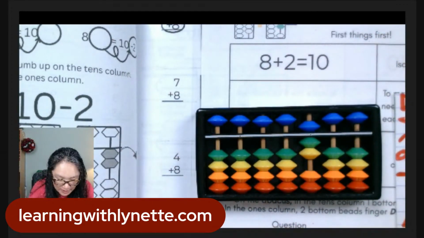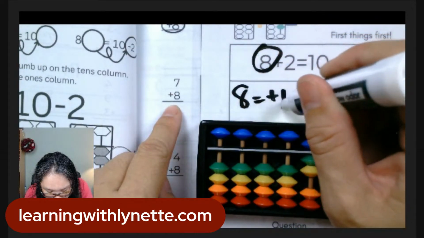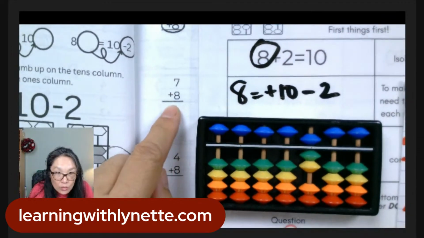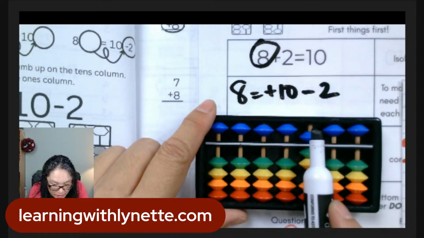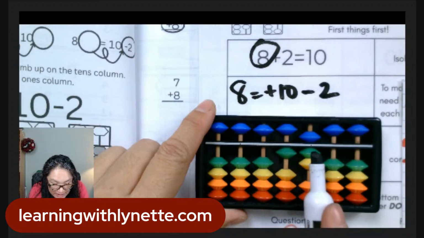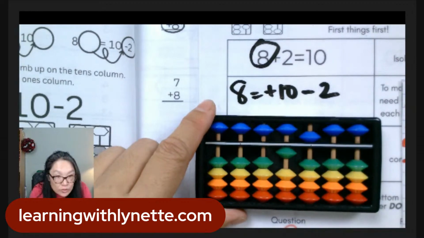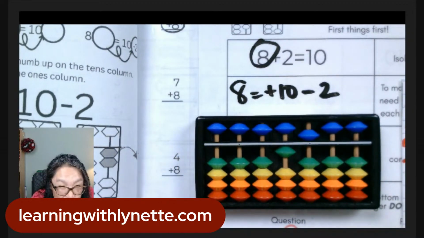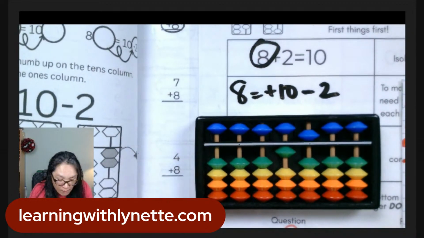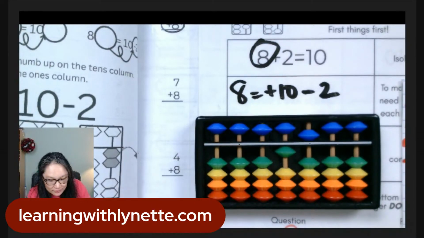What does that mean? Well, I want to add the 8. I'm going to isolate my variable. So I'm going to have 8 is equal to plus the 10 minus the 2. So we're going to plus the 10, 0, 1. I'm going to add 1 here. I'm going to add 10, and I'm going to take away 2. Is there enough to take away the 2? Yes, there is. So all I got to do is take away the 2. My final answer is, what's my final answer? 15. Yes. Easy, right? It is 15.